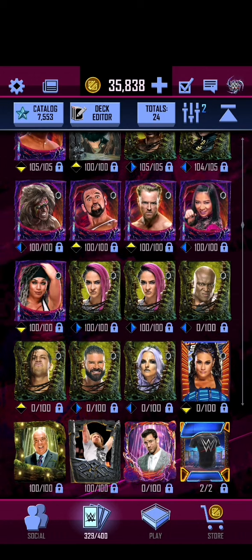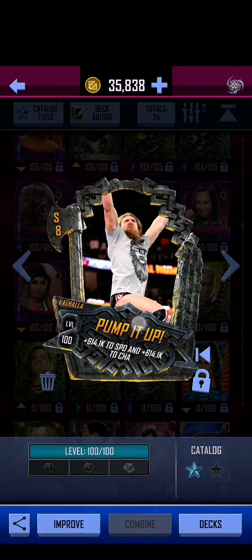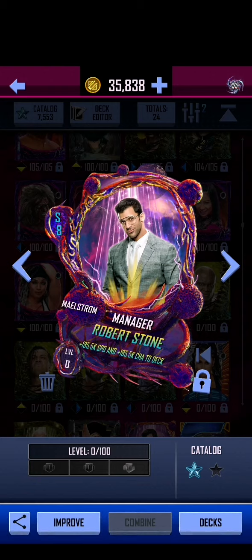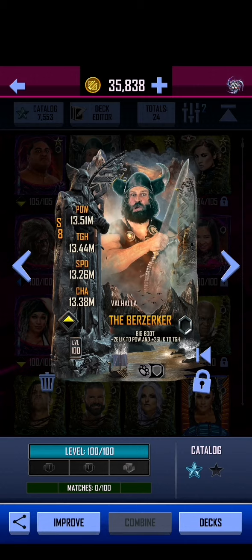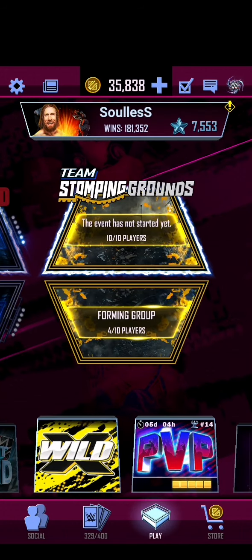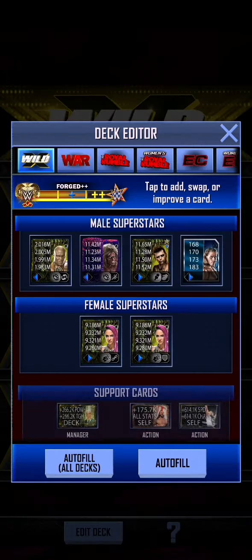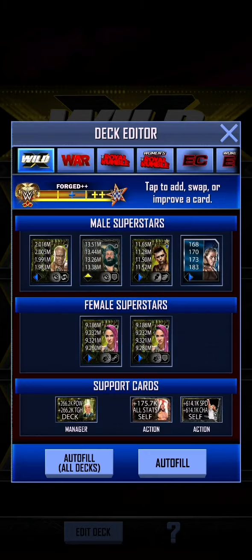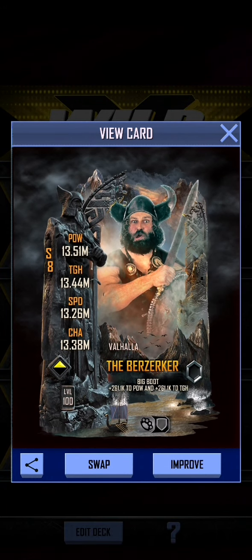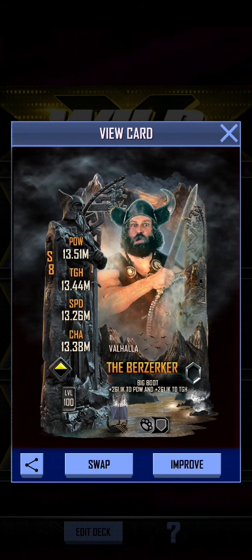So just a warning for anyone that if you get, say, a Valhalla Robert Stone, don't get rid of your Maelstrom Robert Stone just yet, because you might be able to get a pro and actually make it stronger than your Valhalla one. So that is going to be it for this video, folks. We have a Valhalla Berserker. In fact, actually, we're going to just go into Wild, Edit Deck, and we're going to swap over and put in Berserker, and there you can see him with his lovely little cloudy background.